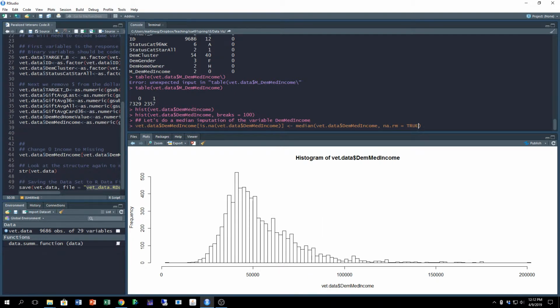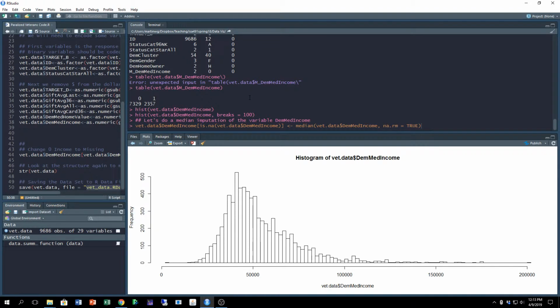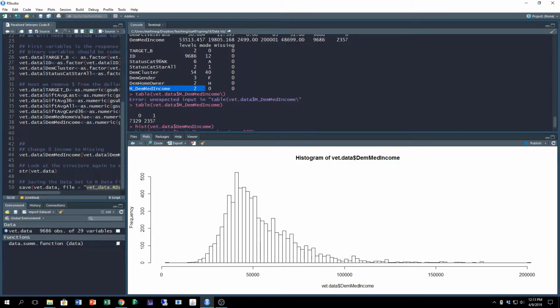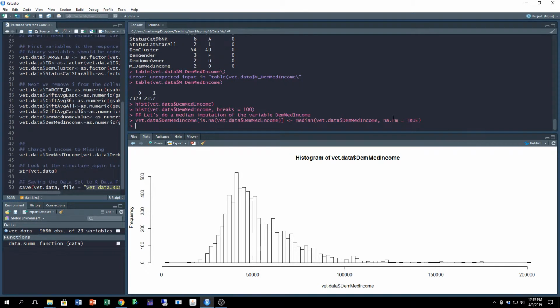So again, what the code does is take a look at this variable, and whenever it is missing, you change those missing values with the median. Once we do that, we're not going to have any missing values. That's the reason why you have to do the first step, creating the indicator, first. Okay, so let's do that, and let's take a look at the summary one more time.